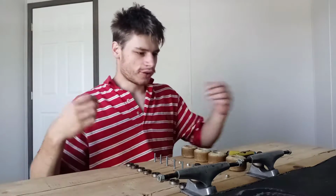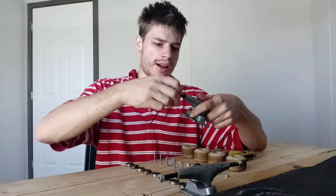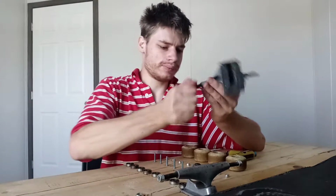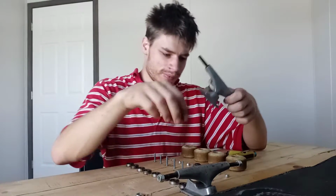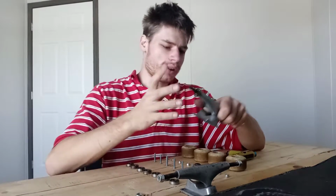Alright, so now we're going to put our trucks and wheels together. The first thing you want to do is grab your truck. Take your axle nuts off. Okay, so we'll just show the first side. You take your bearing right here, this little tiny itty bitty thing, and place it on your truck.